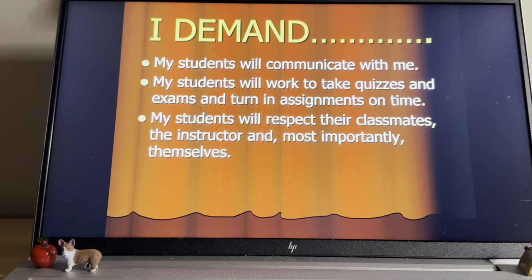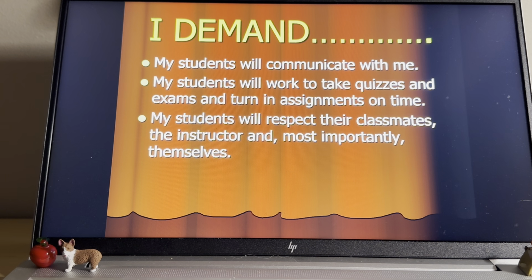Respect, really, in terms of online, respect yourself. Obviously, please be respectful when you're communicating with me, and I will do the same to you, but give yourself a break. The meanest person that I see bullying students is actually the student doing it to themselves. They don't do well on an exam or a quiz, and so they think, oh, I'm just so stupid, everyone's doing better than me. And I can tell you that's not accurate. First of all, you're not stupid. You wouldn't be in college if you were stupid. So let's throw that one right out the window.